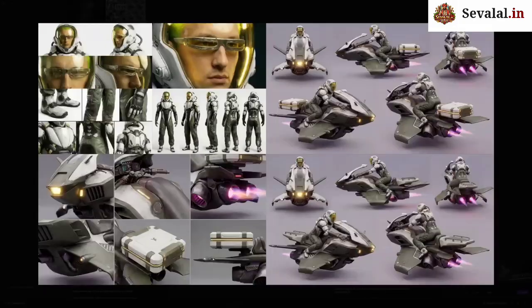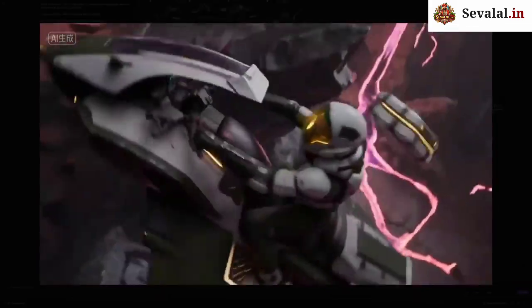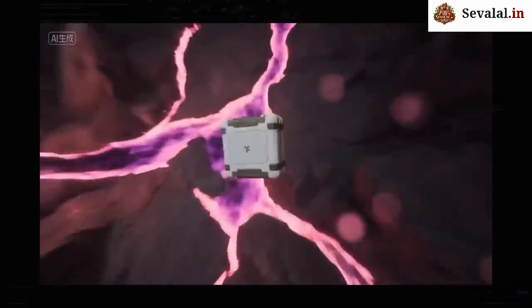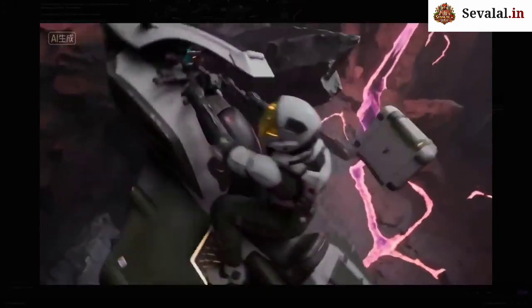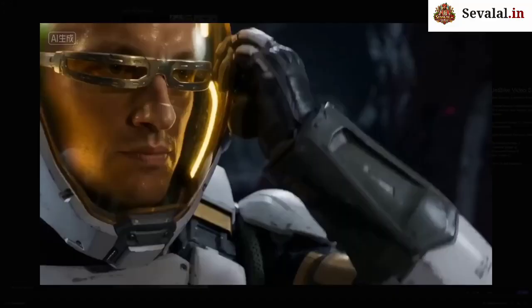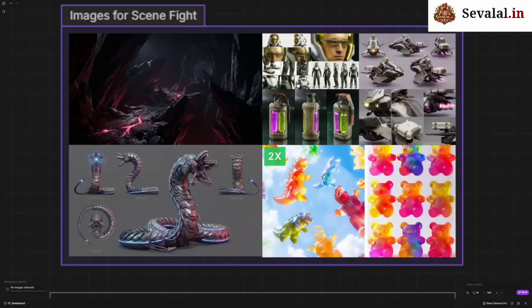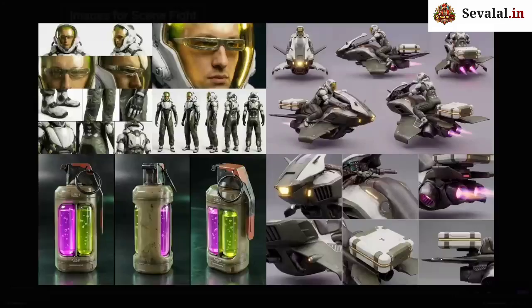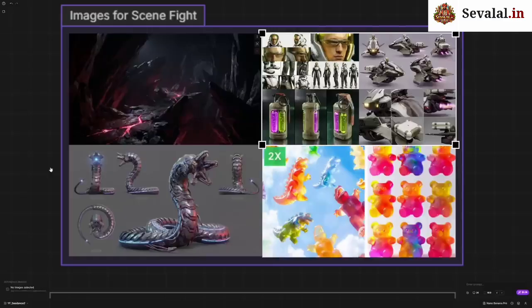So I generated an additional version of the jet bike without it. After that, the situation improved significantly, although it still wasn't perfect. For the grenade throwing scene, I replaced some parts of the collage with grenade images from different angles. Because of the 4-image limit, I cannot add it separately without removing other important references such as the environment or the robo-worm, so the collage structure needs to be adjusted for each scene.